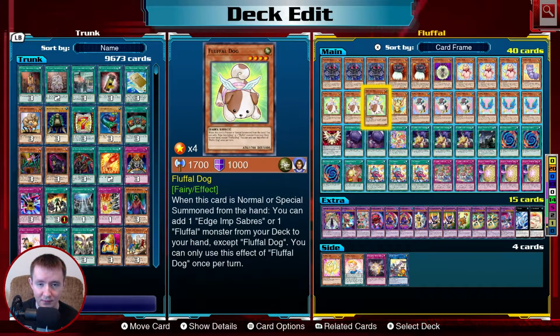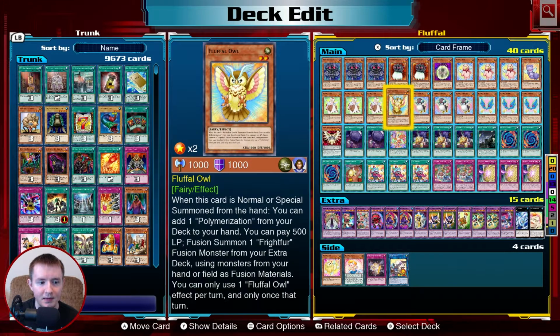3 copies of Fluffal Dog. When this card is normal or special summoned, add an Edge Imp Saber or a Fluffal monster from your deck to your hand. Good way to search out monsters.